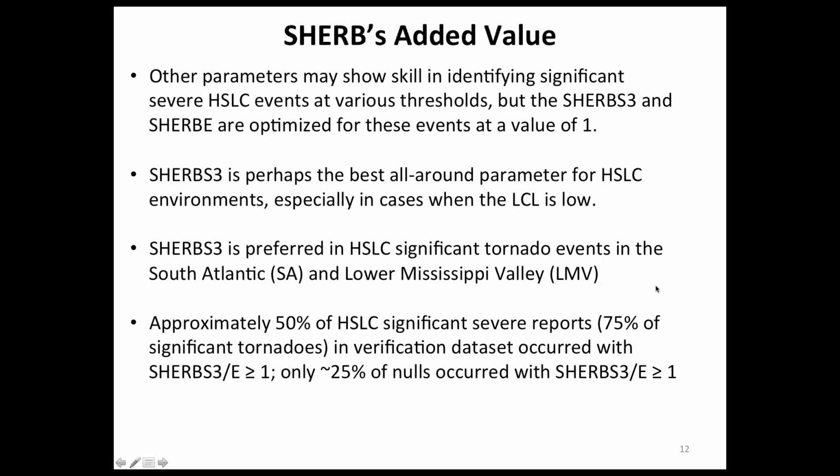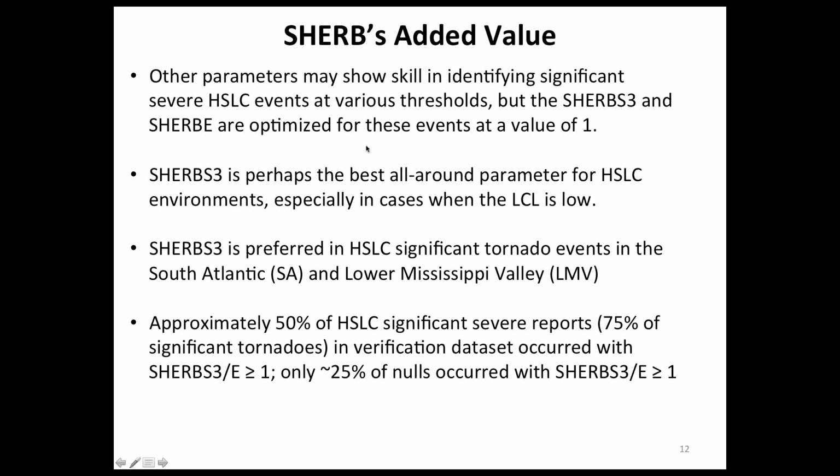So as shown in the preceding slides, although parameters such as the STP and EHI do exhibit skill at discriminating between significant severe reports and nulls in high shear CAPE environments, their thresholds must be lowered, often beyond the values that are operationally contoured on platforms such as the SPC mesoanalysis, for example. On the other hand, both the Shear S3 and Shear B show a consistent optimal threshold near 1 in these high shear CAPE environments. And actually, even looking outside of high shear CAPE environments, the Shear B especially seems to have some utility, as its optimal value remains around 1, even when you look at all environments.